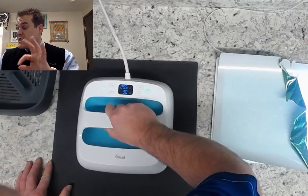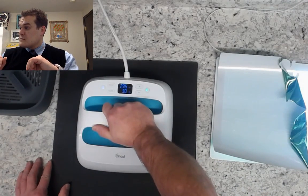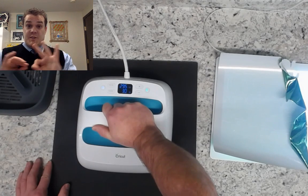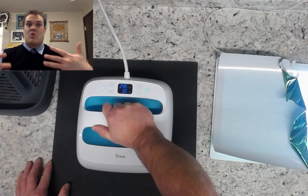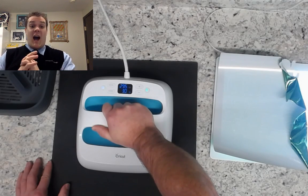I really firmly believe, and this is not super hot, so I'll leave it on for just a couple more seconds. It will make your weeding so much easier, but you have to make sure you get it nice and warm because it's basically activating the glue, kind of. Yes, I am in love with the foil.